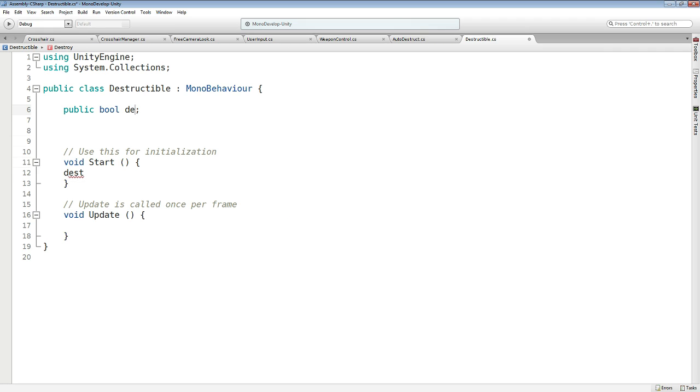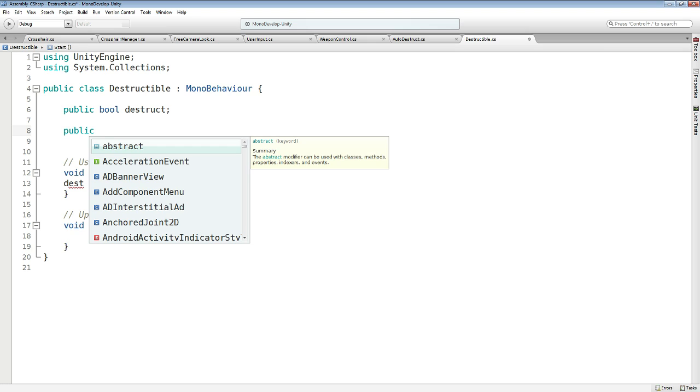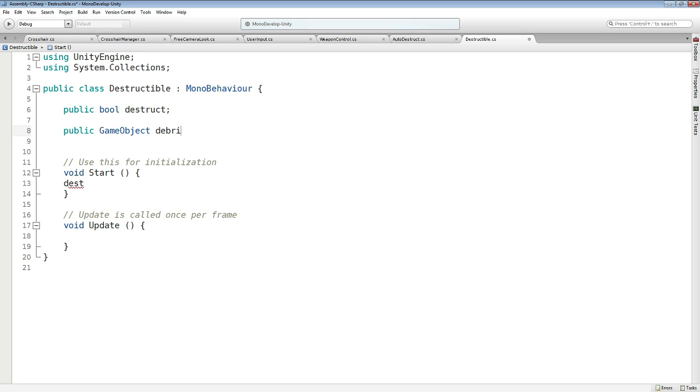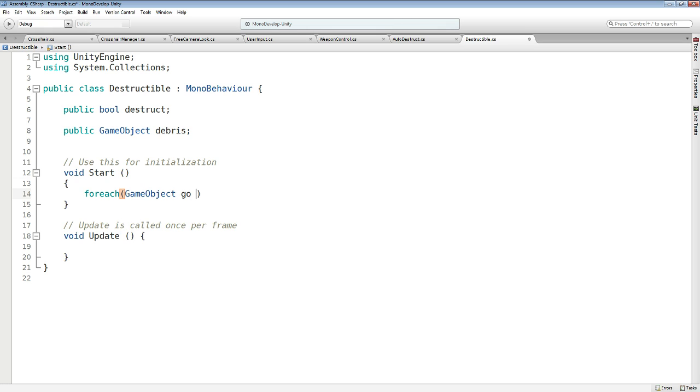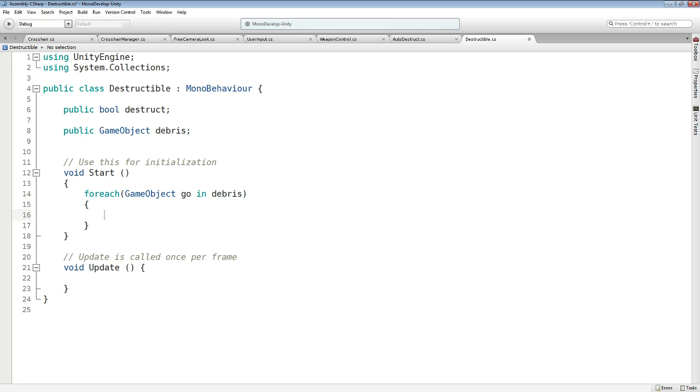So I just try distract over here, and we want some game objects which we will call debris, or however you call it anyway. And over here on start, for each game object geo in debris, geo.SetActive to false, just in case we forgot to turn them off from the inspector.